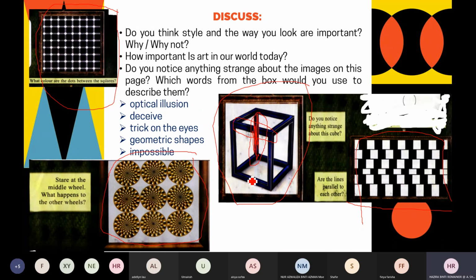Okay, by right, the horizontal lines appear not to be parallel. Horizontal line tu awak memang kelihatan tak sama, but actually they are the same. If you notice, dia punya jarak, kelebaran dia daripada hujung, for example from here to here, dia punya jarak sama je dengan ni. The second one also, from here to here. Okay, alright. So next page, please turn to page 112.